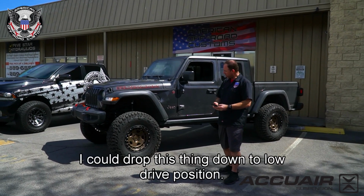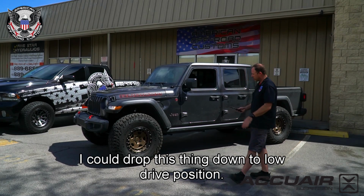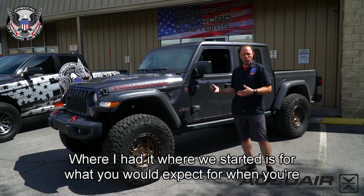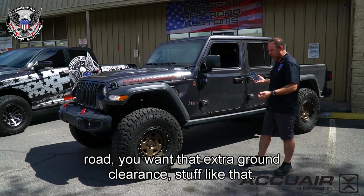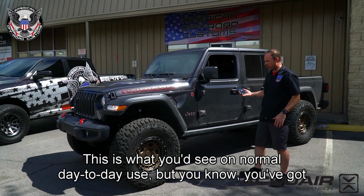It's 100% adjustable. I could drop this thing down to their low drive position. Where I had it when we started is more what you would expect for when you're going off-road. You want that extra ground clearance, stuff like that. So this is what you'd see on normal day-to-day use.